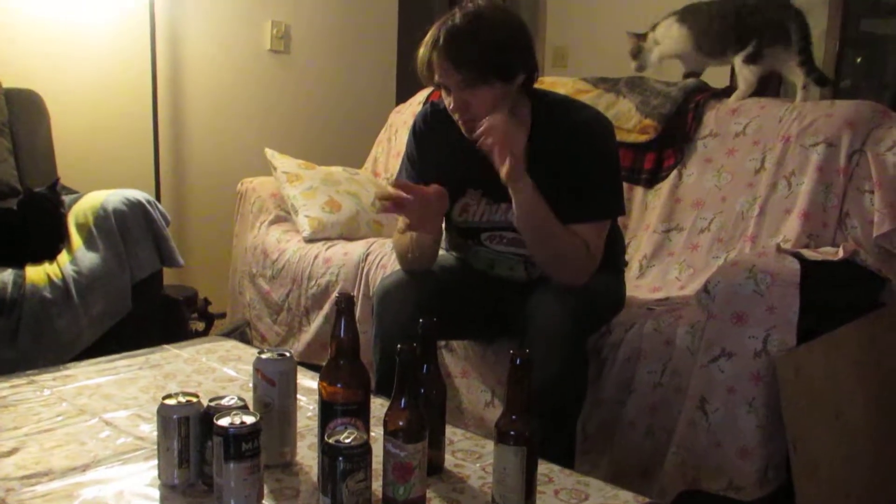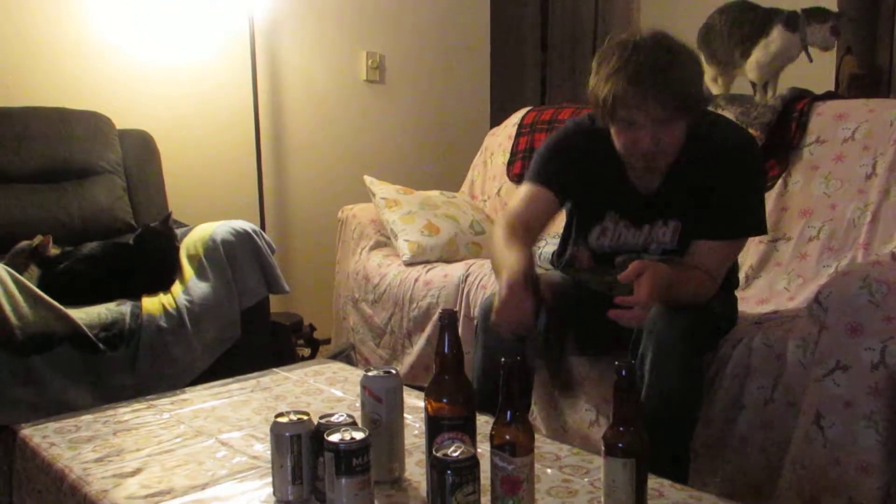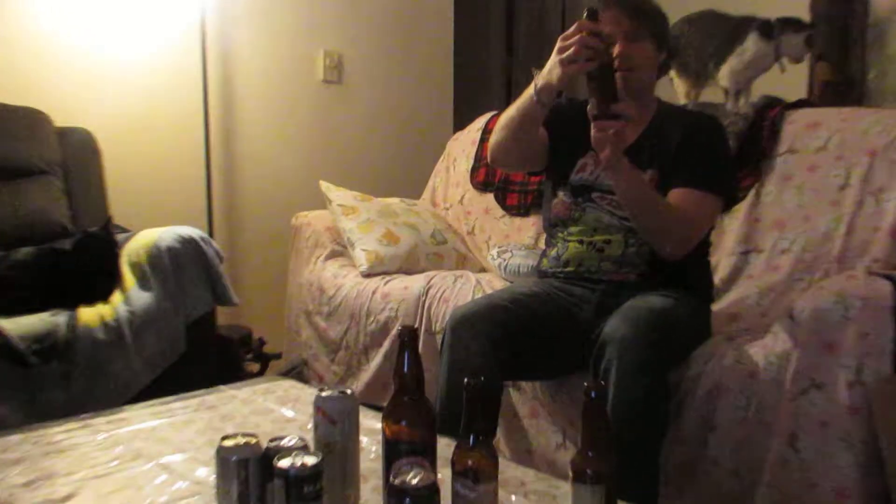From Midnight Sun Brewing Company's Panty Peeler — I think I already did that one, it's like the Belgian wit that's really a triple, and oh, it's delicious. But first off, I have Dogfish Head Indian Brown Ale, a clean, well-hopped brown ale brewed with caramelized sugar and hopped liberally and often. Here we go.